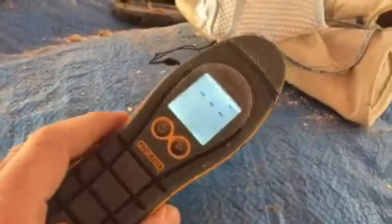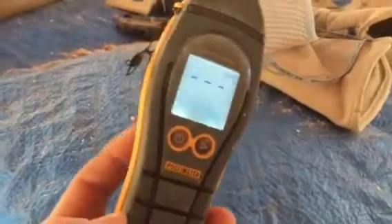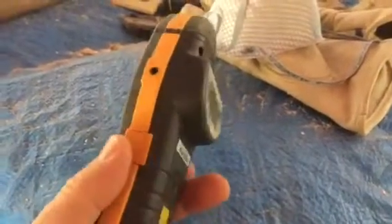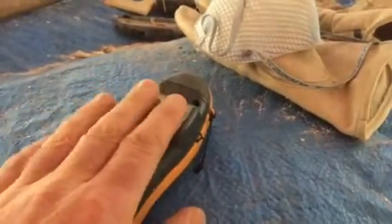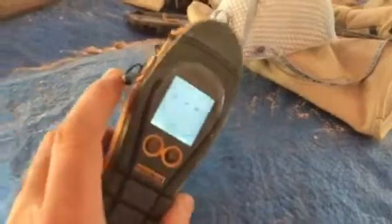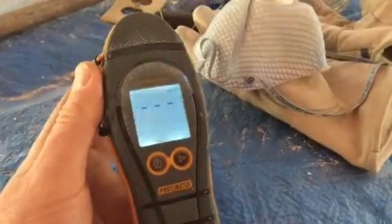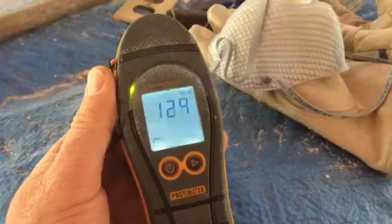Hi, this is Clay King from AAA Flood Drying and we're here on a job in Concord, Mass. We have these nifty meters that we use to find out where it's wet on drywall. This is the sensing surface right here. You just press the right buttons — and since we're mostly water, if I touch the back of this meter it says that it's wet. So that's how the meter works.